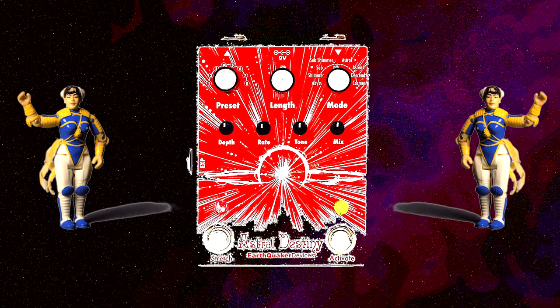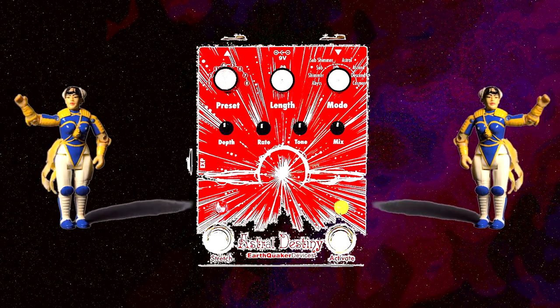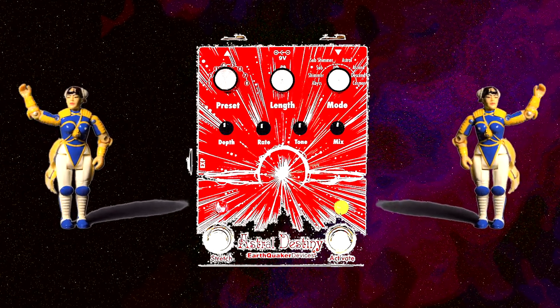The Astral Destiny from Earthquaker Devices is like an all-in-one starter set of Shimmer Reverb sounds. Shimmer Reverb being a general term for any kind of reverb effect that is adding a pitch-shifted version of your signal into the reverb trail, typically one octave up. For instance.